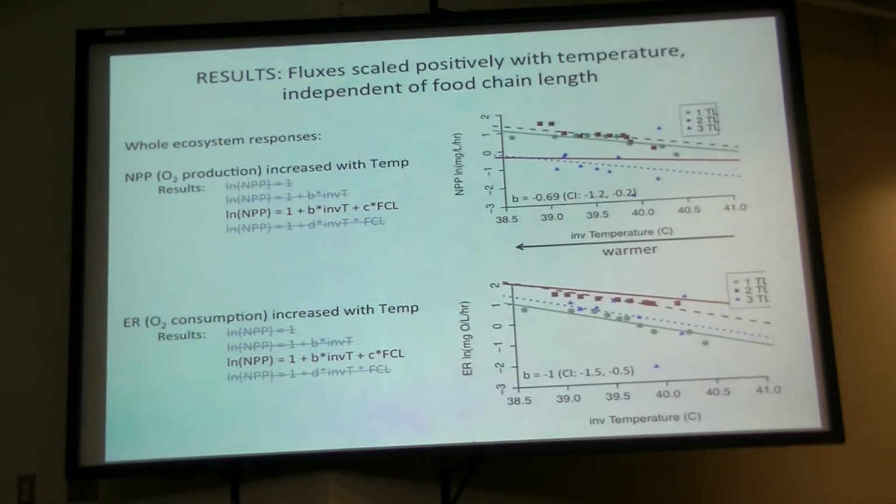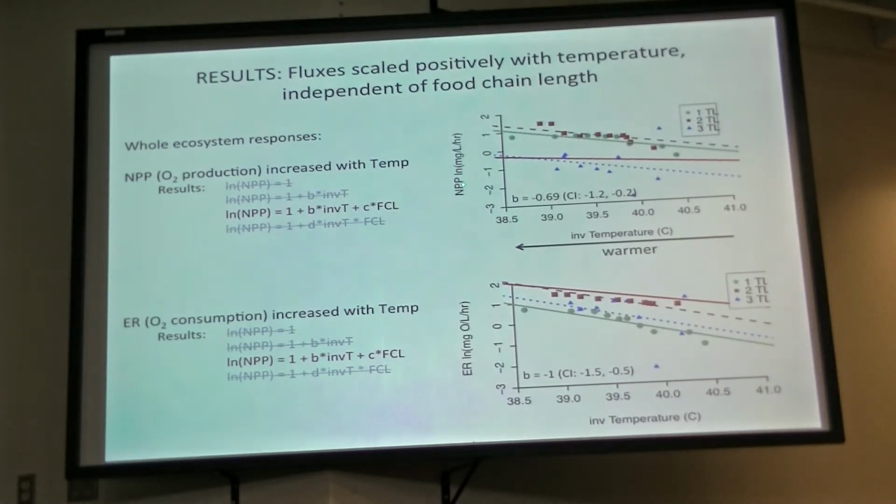I'll just show you all of them at the same time. So here's net primary productivity at our ecosystem scale, and net ecosystem respiration. The different symbols are the different trophic treatments, 1, 2, or 3. This is for week 8, I must have. The net productivity and respiration rates increase with temperature. The absolute respiration or productivity depends on trophic structure, but the effect of temperature does not, and that's true for both. The red line is the predicted slope based on metabolic theory. So we do see a difference in the slope, but not due to trophic level.